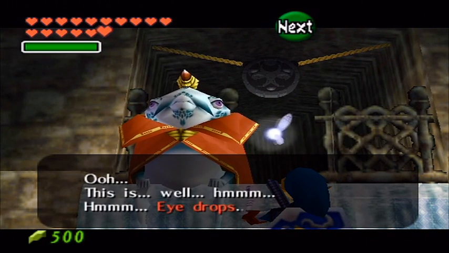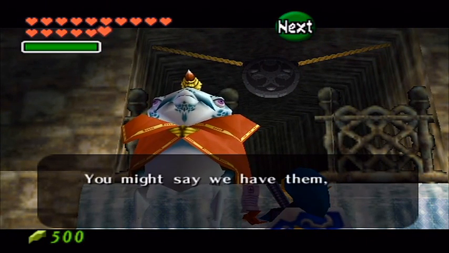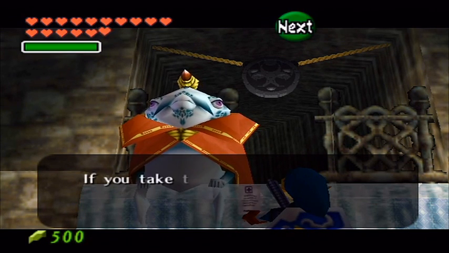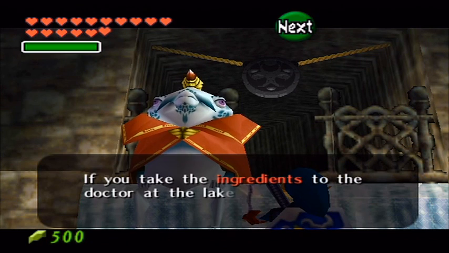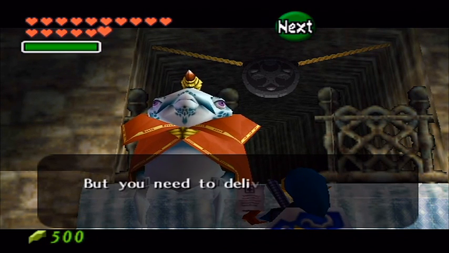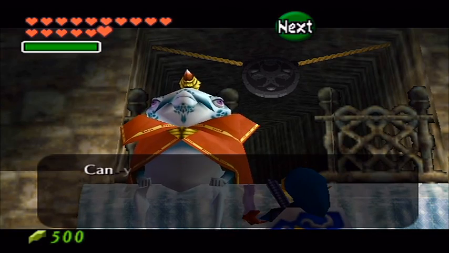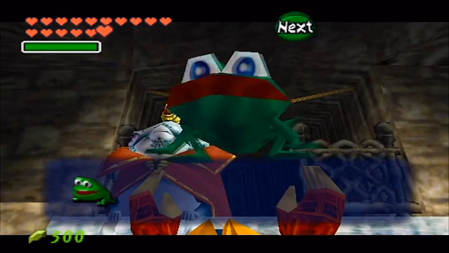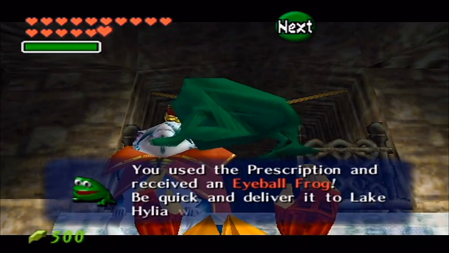Ooh, this is, well, eye drops. You might say we have them, you might say we don't. We do have the ingredients. If you take the ingredients to the doctor at the Lakeside Laboratory, he can make the drops for you. But you need to deliver them fresh. Can you make it before they spoil?